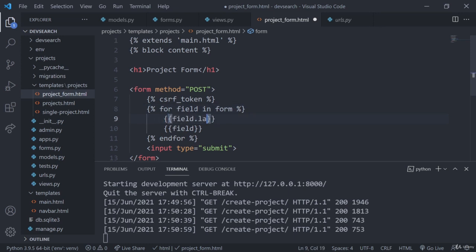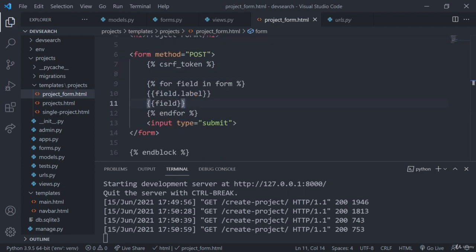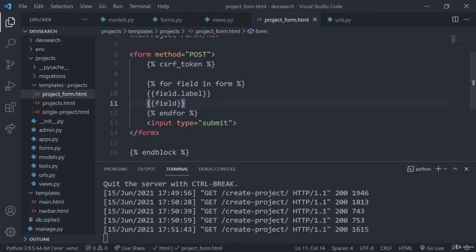So what I would recommend you do is look up the Django documentation on model forms, do a Google search for it, and also check out the GitHub repo where you can actually see exactly how it's built. And that's going to help you quite a bit. So we loop through all the fields and there we go. Now it looks unstyled, but in the future we can wrap divs around it and really actually style this form. So for now, we're just going to leave it like this.